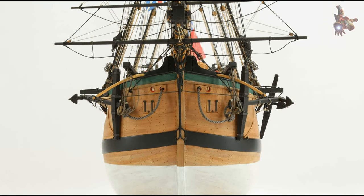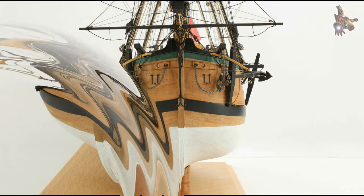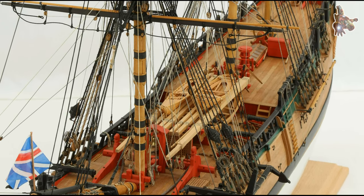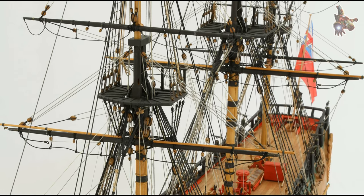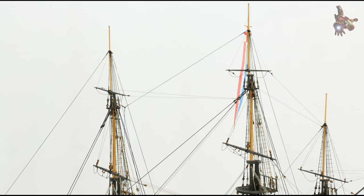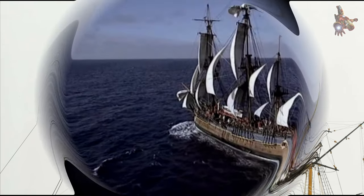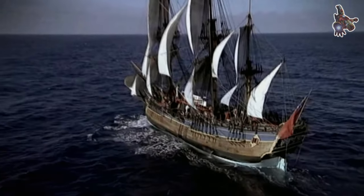Following the repairs in present-day Queensland, Australia, Cook continued his exploration. He sailed north along the east coast of Australia and navigated through the Torres Strait, a narrow passage between the northern tip of Australia and the southern coast of New Guinea. This confirmed that Australia was not connected to a vast southern continent, as some had previously speculated. Cook then sailed westward and explored the islands of Timor and Batavia, now Jakarta, Indonesia.